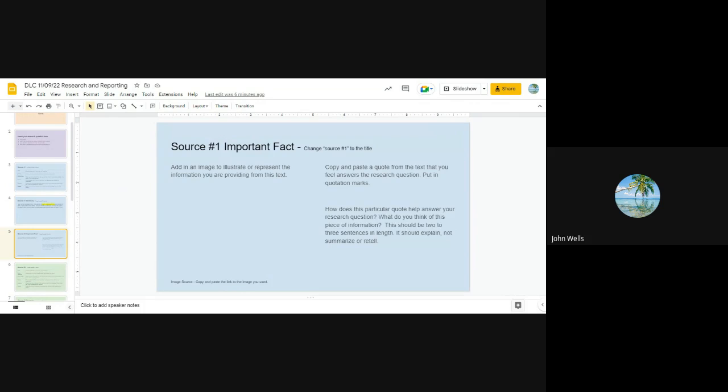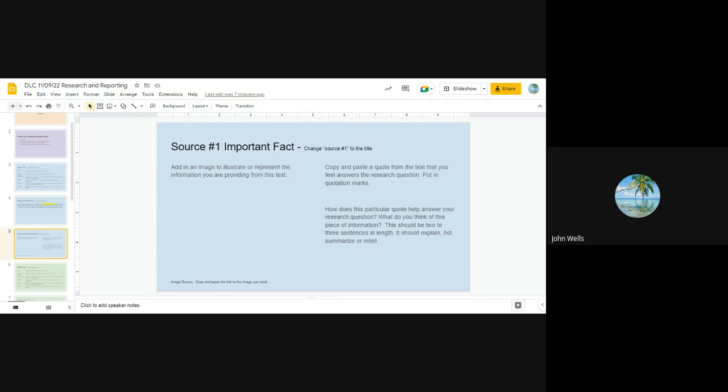So what in this source helps you answer that question? We want you to copy a quote from that source. This is probably going to be 1, 2, maybe 3 sentences. We're not expecting a huge block of text, but you're going to copy and paste it right here. Because this is a quote, you are going to put it in quotation marks.